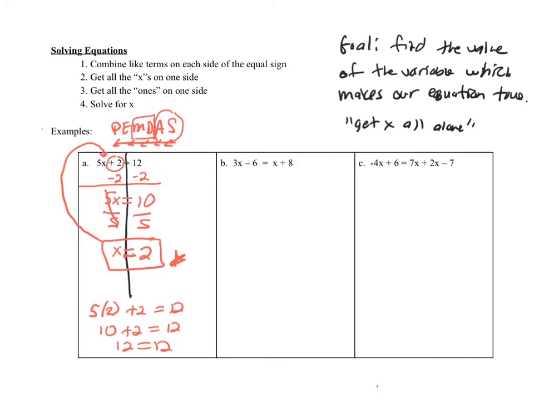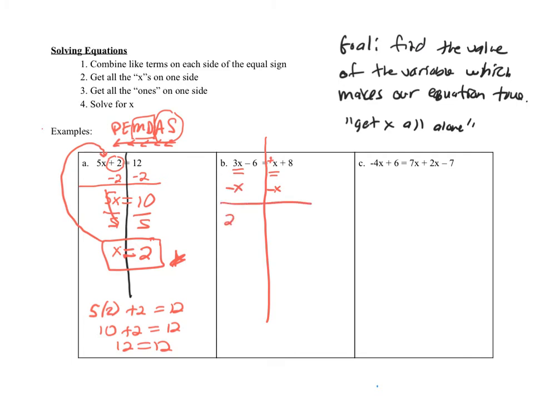Now, example B has one more step we need to add, and you can probably see the difference between A and B, but B has x's on both sides of the equal sign. So when that's the case, I need to combine those together on one side of the equal sign. My suggestion is that you move the smaller of the 2 x's to the other side, because that will keep the number in front of the x positive. So x is smaller than 3x, so I would move the x to the other side. And you have to do the opposite. So it's plus x right now. So I would subtract x from both sides.